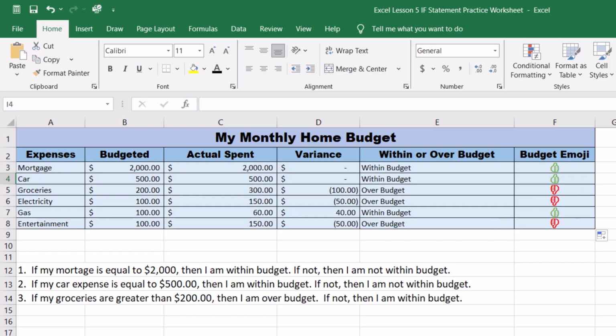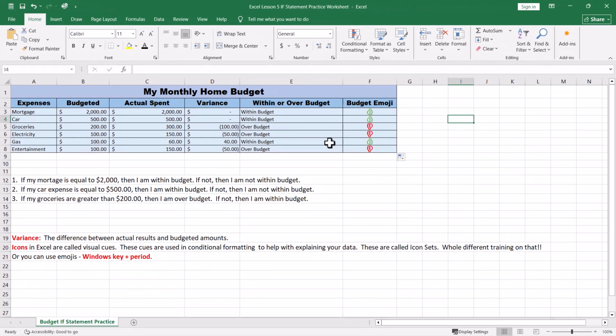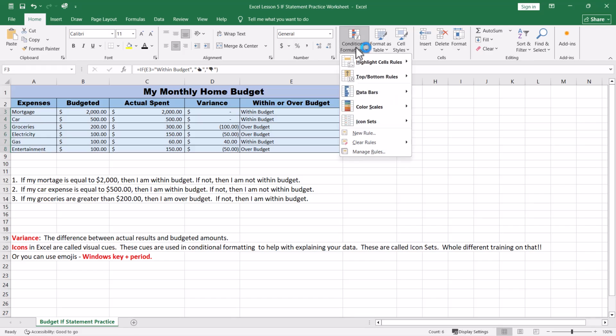There we go. So you're probably wondering, how do I get those colors in there? Let's check it out. Here in the first one, I have it set as green. Let's select all of these and go over to conditional formatting.